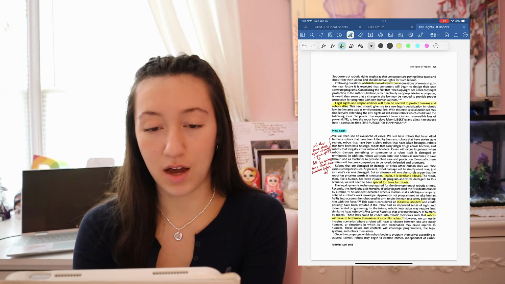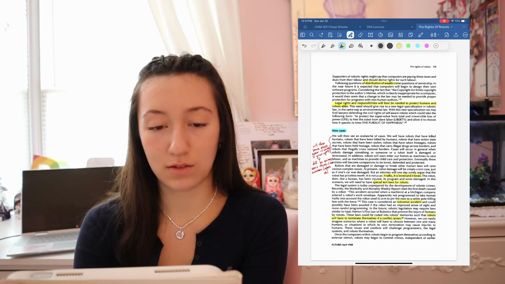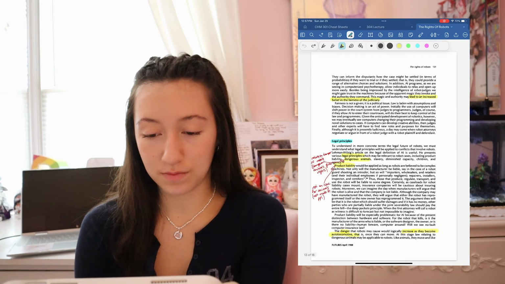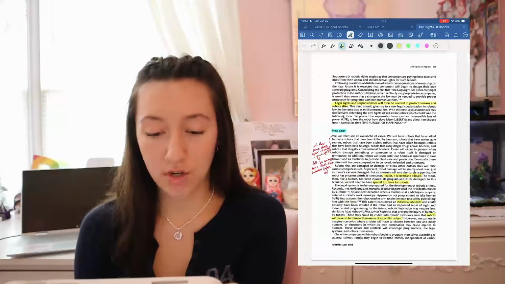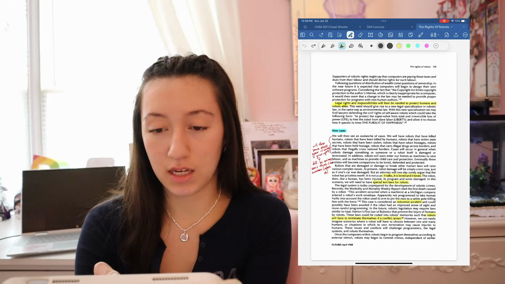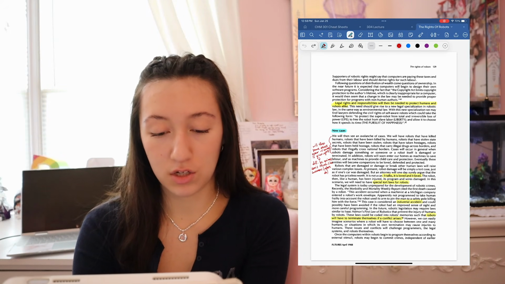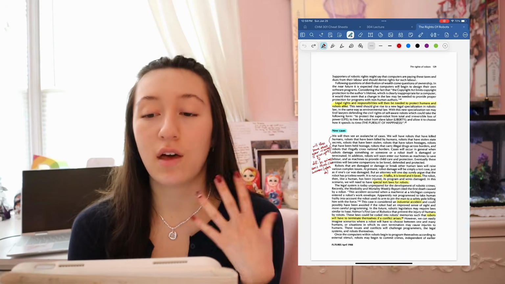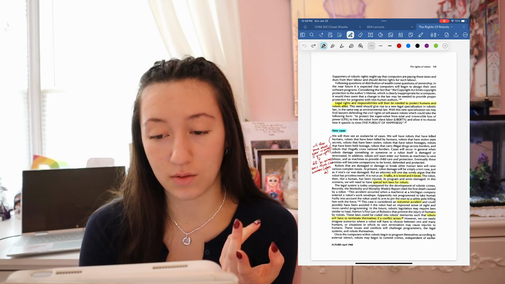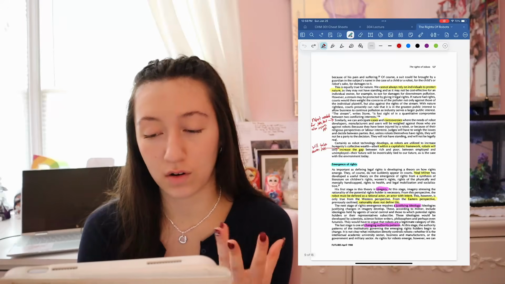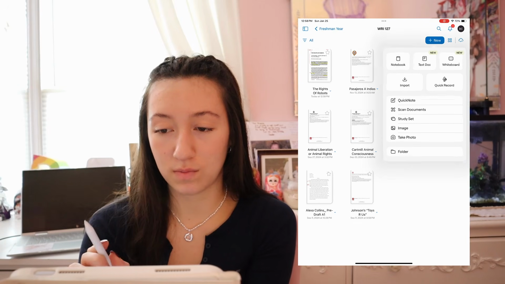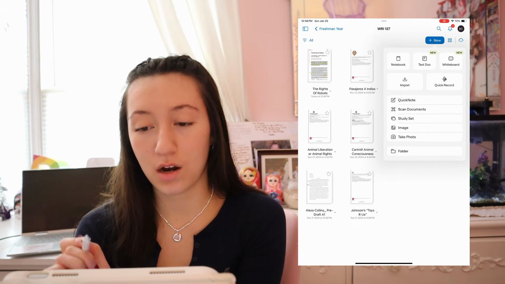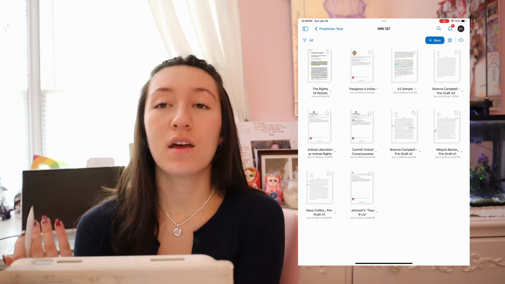And so you can just highlight whatever you want and make it different sizes as well. So that's what I did for a bunch of important notes that I wanted to keep track of. And then I would also just use the margins and the pen to do a bunch of little annotations like that. That I felt was really helpful for me because I was able to go back to whatever page it was and see whatever notes I had. If we go back to home, you can just press new and then you can import, and that's how you can import your PDF, which I thought is really nice.